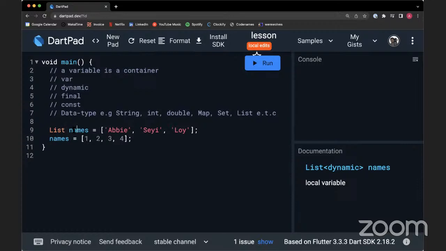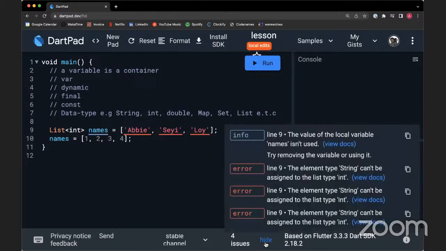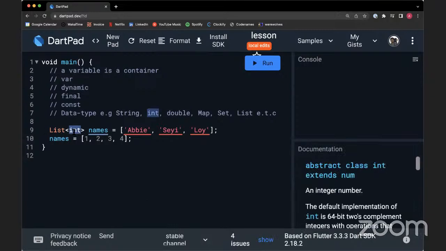It's just a dynamic list. But if I were to change this to being a list of ints, I expect that there should now be an error because our compiler knows that this is a list of ints and we cannot be assigning it a string when we have declared the variable as a list of ints.